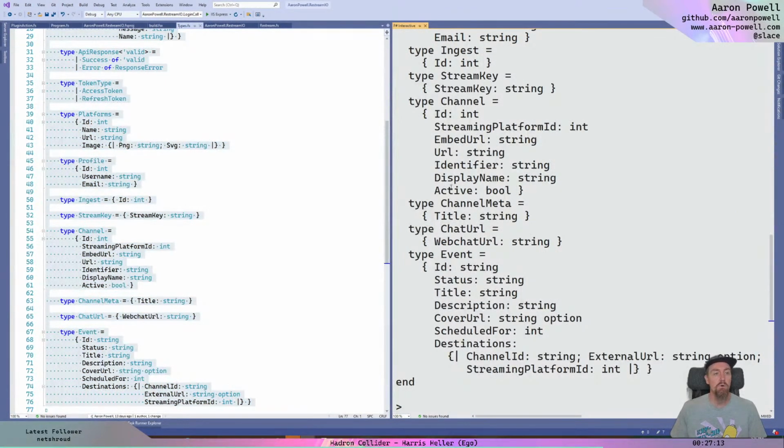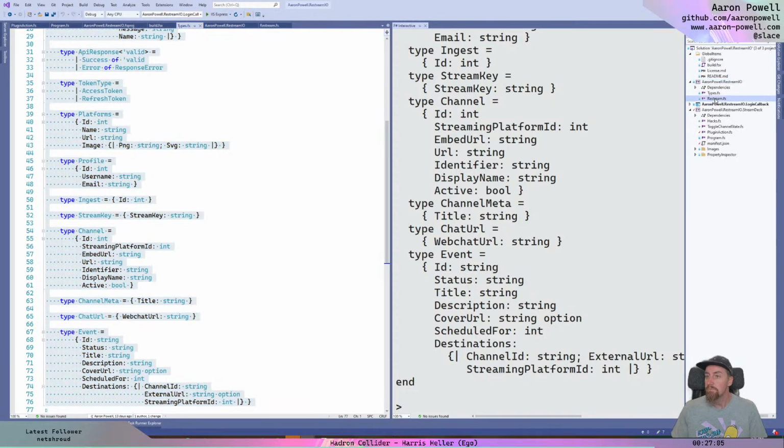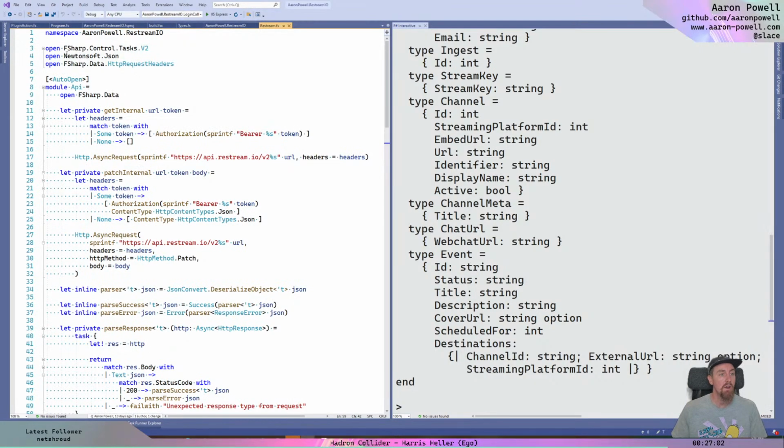Okay, there we go. So now we've added all of those types to the interactive. We'll come over to the Restream API here, and then I also need to add that one. So hash R NuGet TaskBuilder.fs.